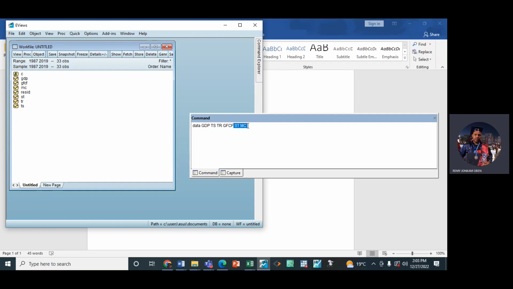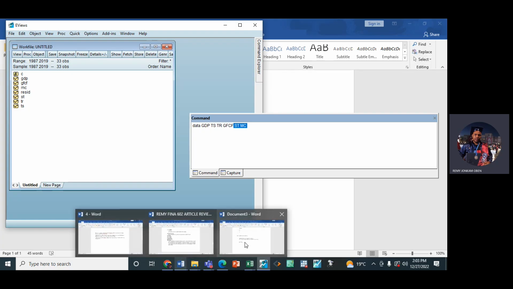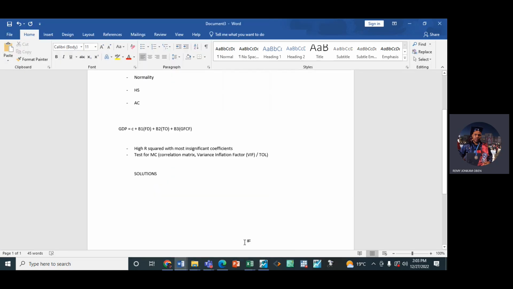But then, that's the first solution. But then you don't just remove variables anyhow. You need to be careful. There are some variables which are very important and they need to be in the model. So if you remove that variable, then you create a problem. So by trying to solve this multicollinearity problem, you create another problem. And this other problem you create is what we call omitted variable bias. Your results will be biased. Why? Because an important variable has to be in your model, but you have removed it. You get the point? So you don't just remove variables anyhow.